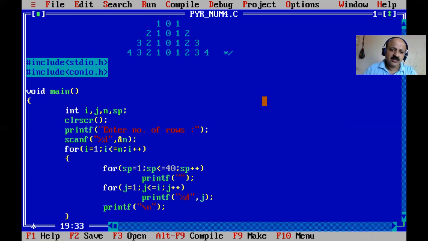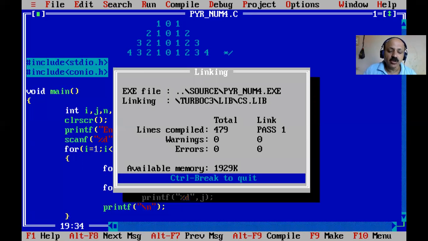So here, some students ask why 40 directly. Our monitor screen is 80 columns, so divided by 2, that is 40. The columns are 0 to 79, since the index starts with 0, in the monitor screen resolution. By default the setup is 0 to 24 rows, I mean 25 rows, and 80 columns. So to reach the middle of the screen we have to consider columns: 80 divided by 2 is 40. Every statement moves 40 blanks, and then it prints. So our target is the middle of the monitor screen.